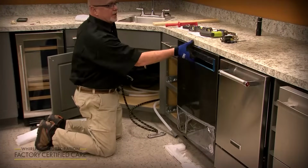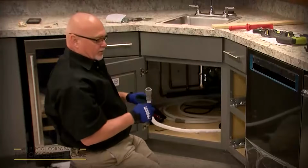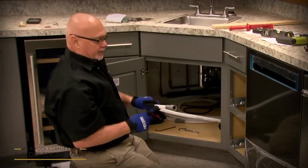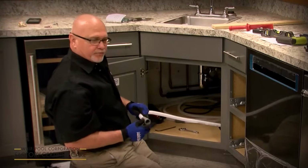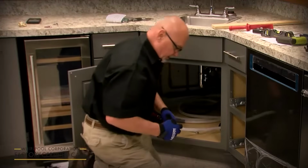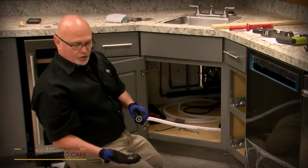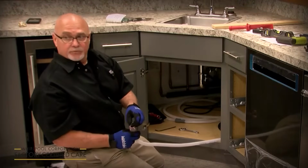And if you got a digital display model, it will actually say F8 E4. So this is the end of the water supply. I just finished hooking up the water supply. This is the end of the drain hose that's got 2 different dimensions on the hose. The big one is usually for a garbage disposal, but if you've got a P-trap port, it's a smaller diameter, so you cut it right here so you can put it on the smaller diameter. And you can use a hose clamp, or if it's disposal, you use the red clamp.